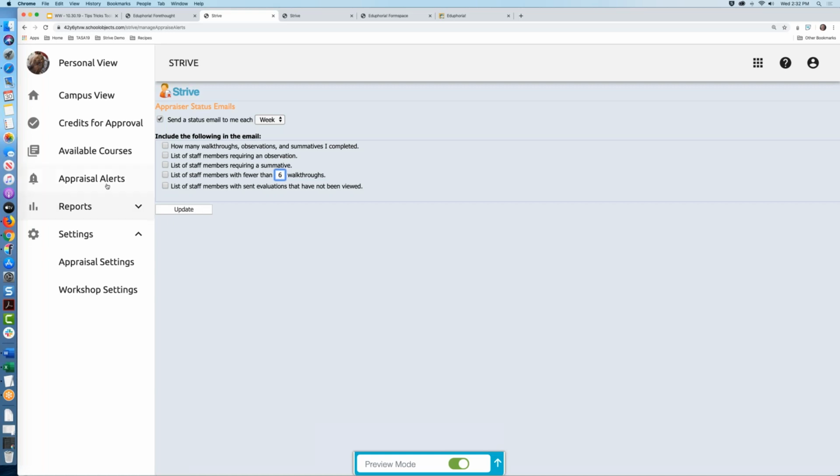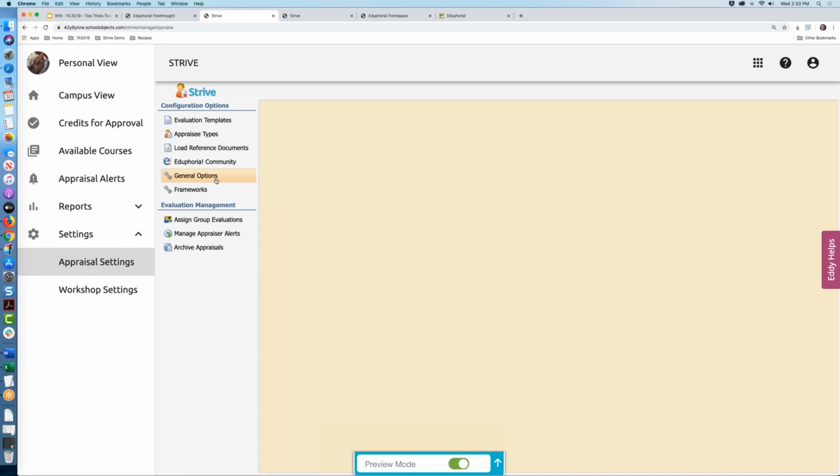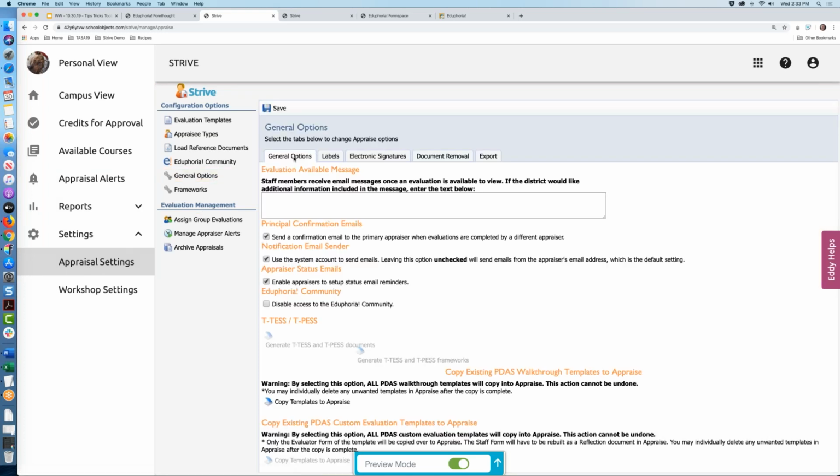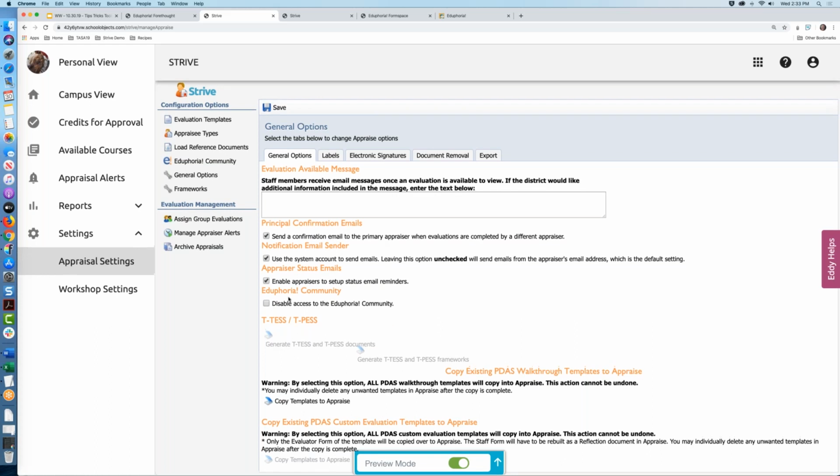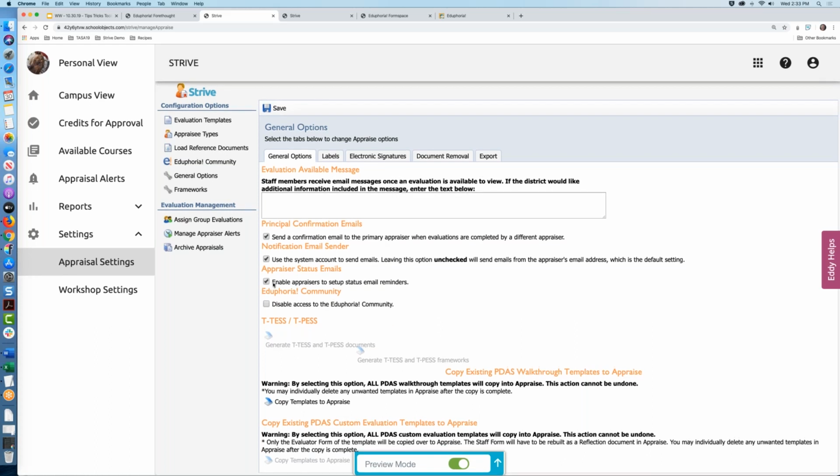And so this is something, again, that your administrators can be setting up and monitoring themselves, but it has to be turned on in the appraisal settings under general options and the general options tab. Someone has to go in with administrative rights to enable that so that appraisers can have access to that button.